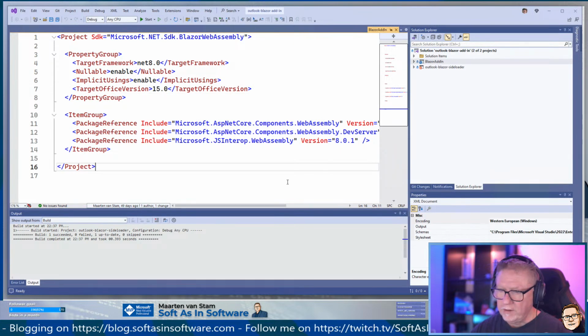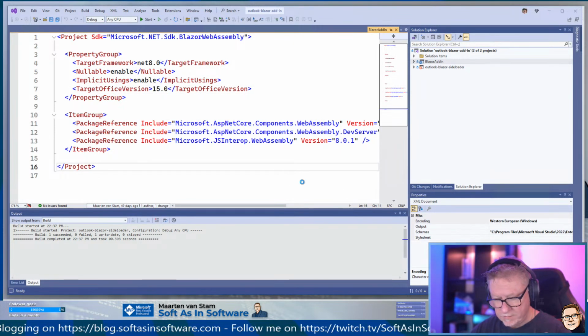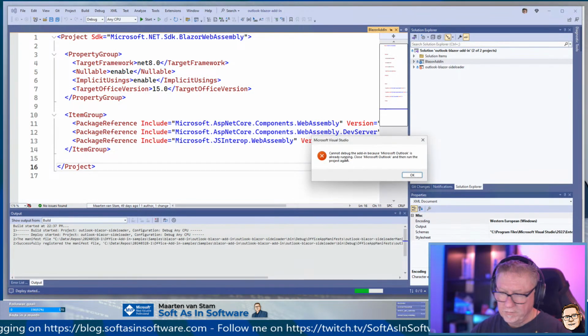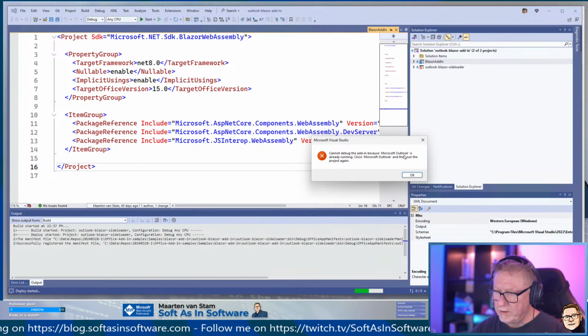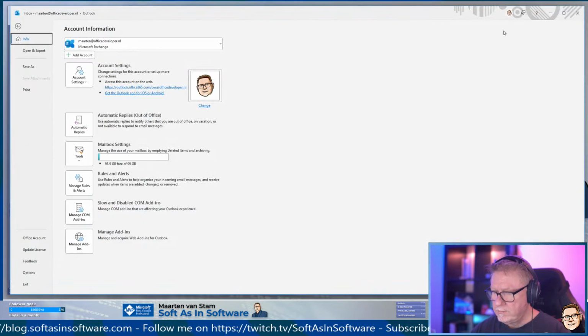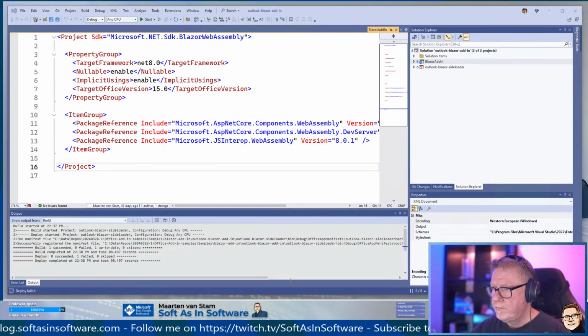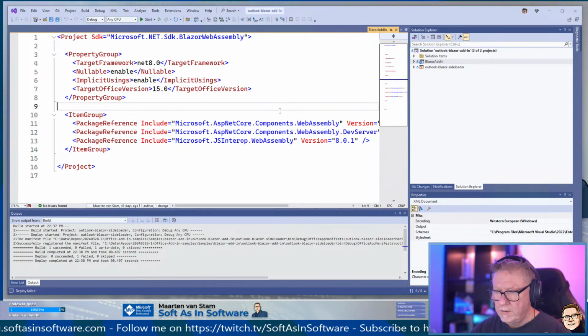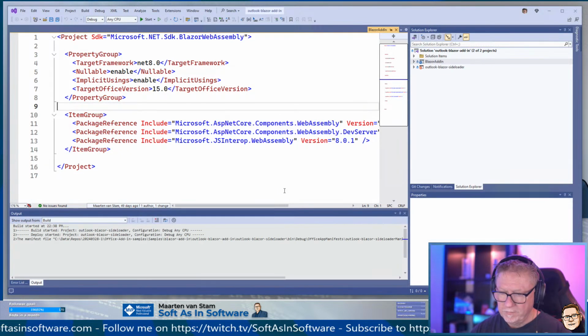Nothing special there. F5. That's not working. Cannot debug because Microsoft Outlook is already running. Okay. No. F5.